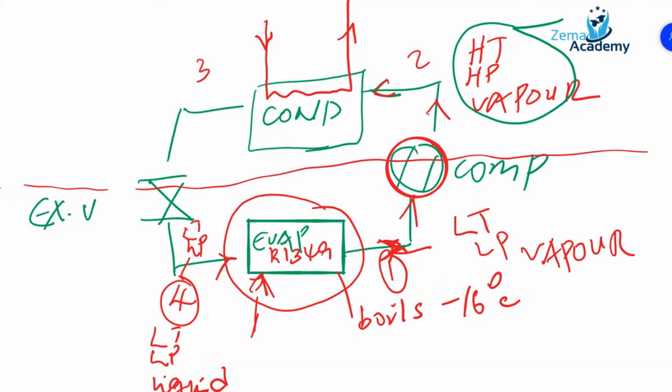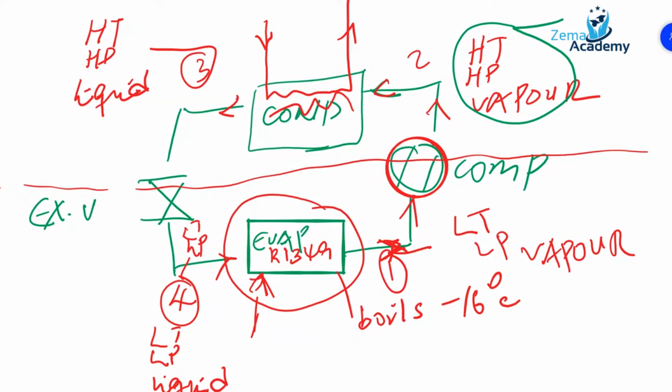So at this point, we have high temperature and high pressure vapor, and we pass it through a condenser. As it passes through the heat exchanger, condensation occurs. At the end, at point 3, we have high temperature and high pressure liquid, with some droplets or some vapor, a very, very small amount. Using the condenser, you're rejecting the heat into either air or water. Therefore, you're removing the heat from the condenser, and at point 3, we have high temperature and high pressure liquid.